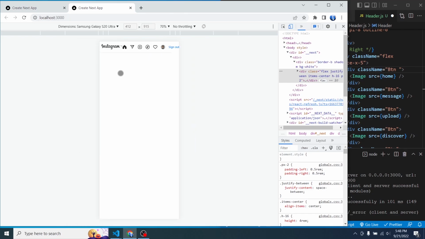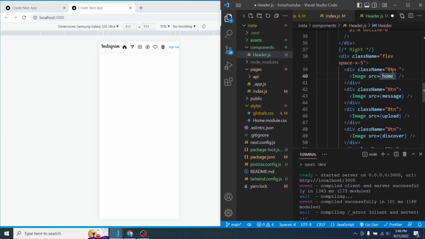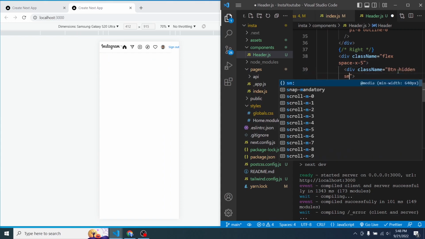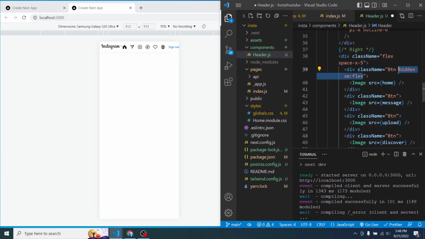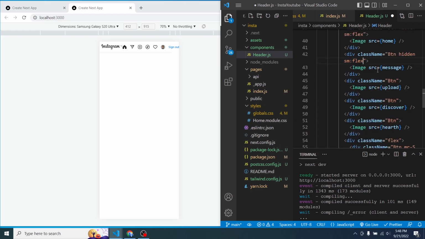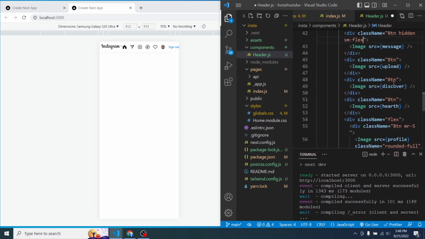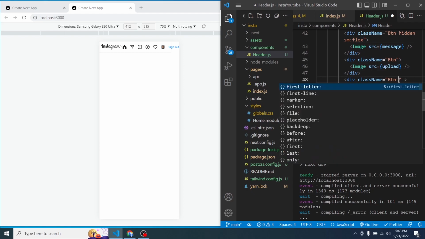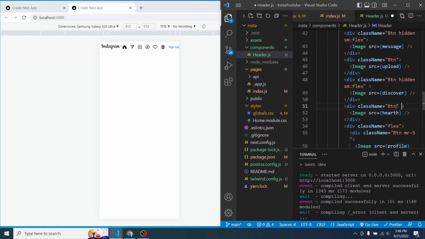So I'll go to S20, and here we'll say hidden, and then on the small we'll have them flex. I'll copy this and I'll paste it on the buttons that we don't need. So on the message as well, we need the upload, then I'll do the same on the discover and on the heart as well.